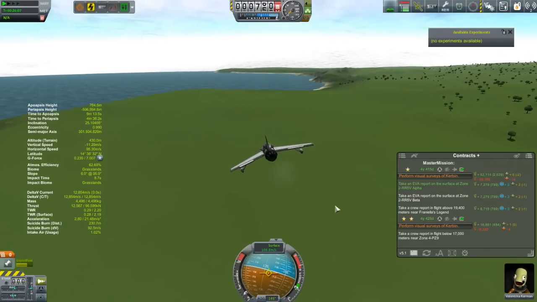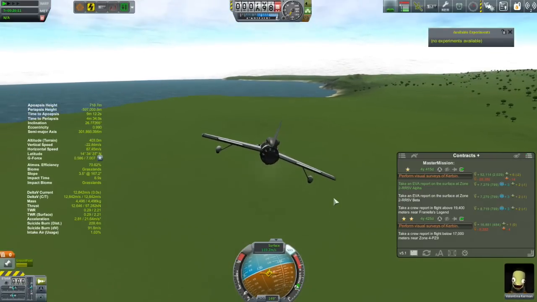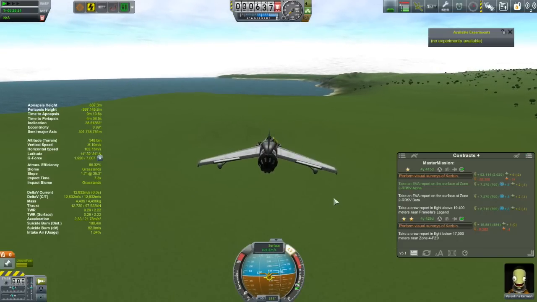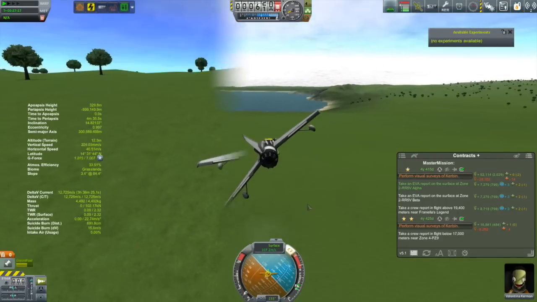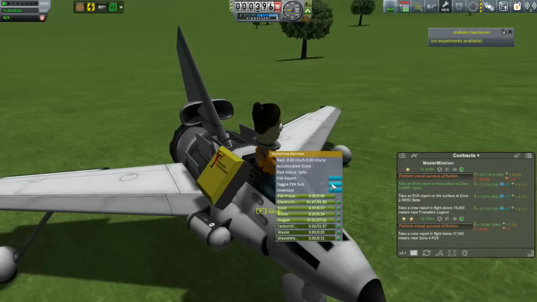I think SAS is off. It certainly is off. Okay, let's try putting the SAS on and see what that... Oh, that feels a little better. Okay, so when you leave the vessel, the SAS turns off. I'll have to remember that for next time. Anyway, we'll just put this thing back down, and it's just rinse and repeat.